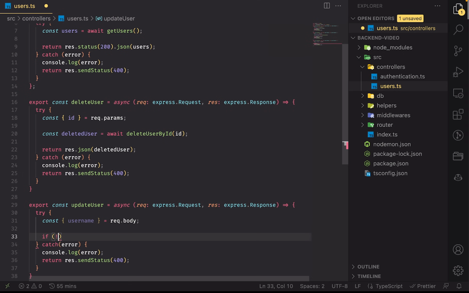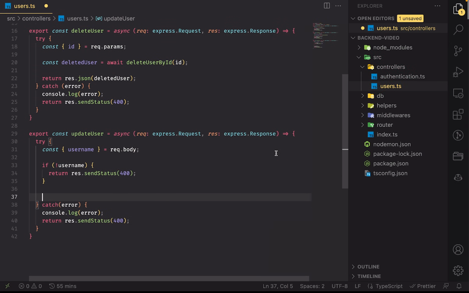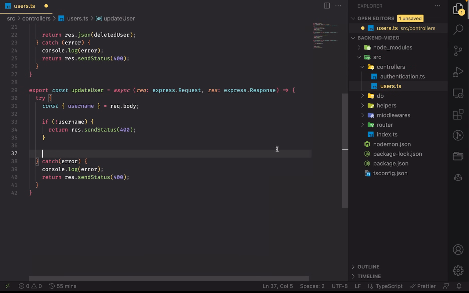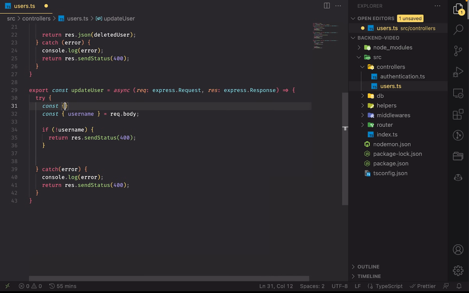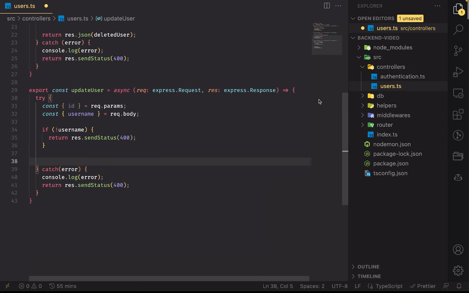So if there is no username, I'm going to return send status 400 because it's not something we can work with. Next, we're going to see if the existing user exists. So we're also going to have an ID from request params right here. Don't forget to add that.